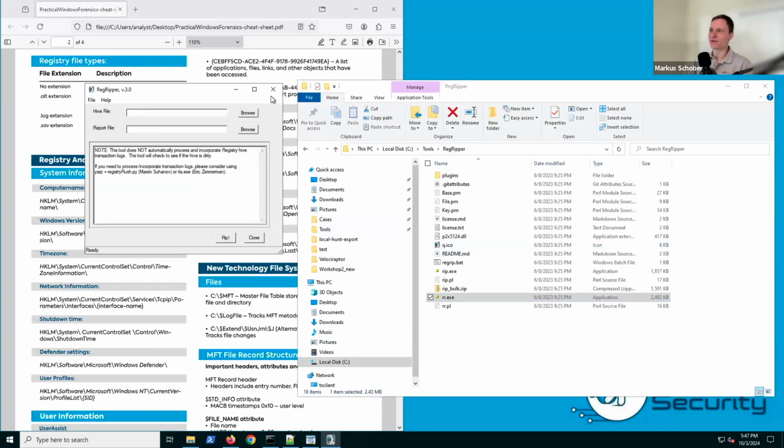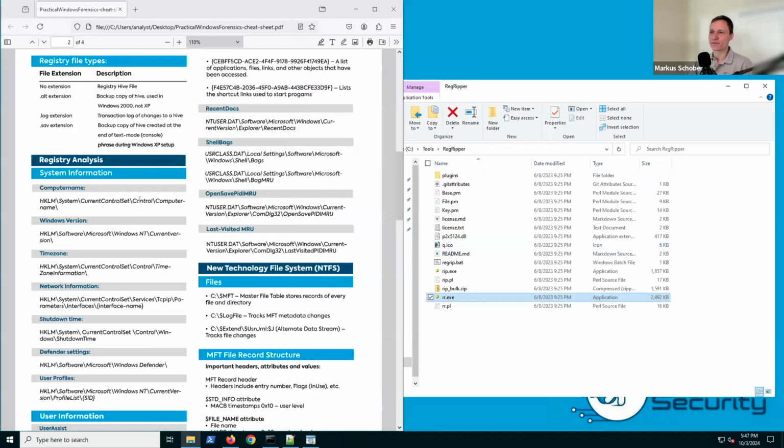So it would apply a plugin, for example, for parsing the computer name. It would apply a plugin for extracting the Windows version, right? So anything that's in the registry hive that is not known by a plugin that we are applying will not be extracted. So you can't say it didn't exist in the registry. It just did not show based on the techniques and methodologies that we were using. We don't know what we don't know, right? There are other ways maybe to look for this, but overall, RegRipper is really good.